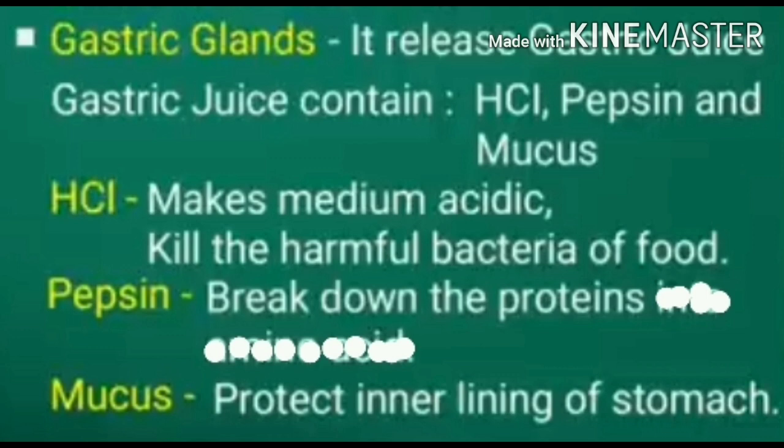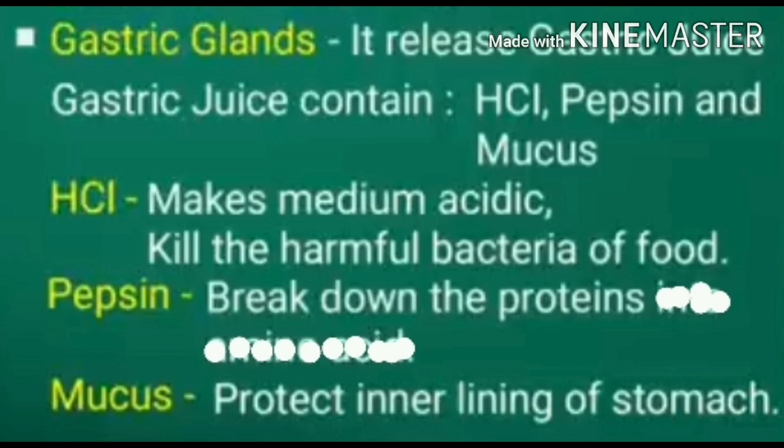The mucus protects the stomach lining and glands from being digested by gastric juice. About 3 liters of gastric juice is produced per day. Excess secretion of gastric juice, particularly in an empty stomach, erodes the inner lining of the stomach. This erosion causes lesions or round depressions called a peptic ulcer in the stomach walls.